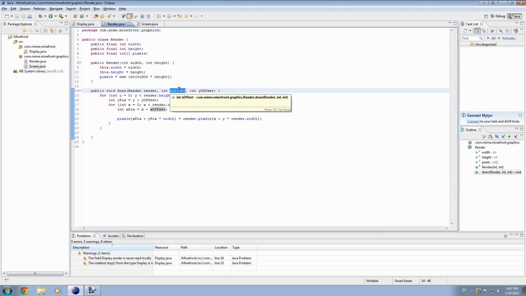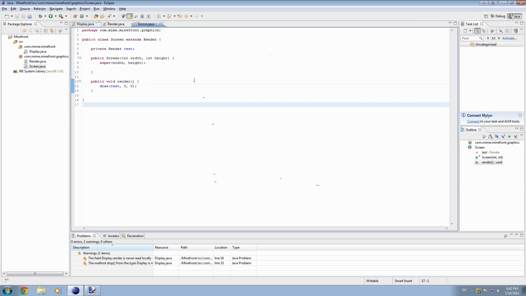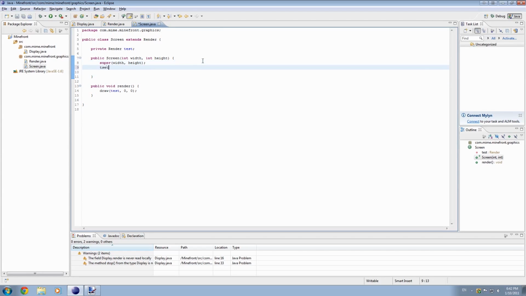We could also call this x position, but it's just a convention in graphics programming to call this offset. It's basically just displacing the position of x and of y to our liking. Okay, and once we've done that, we're just going to create test equals new Render, and let's say we'll create a 256 by 256. So we're just creating a square of pixels.